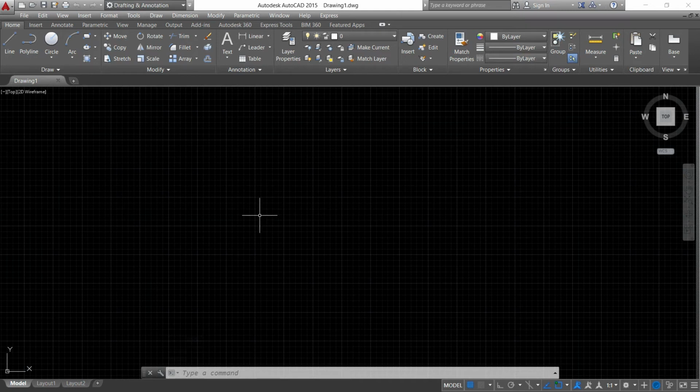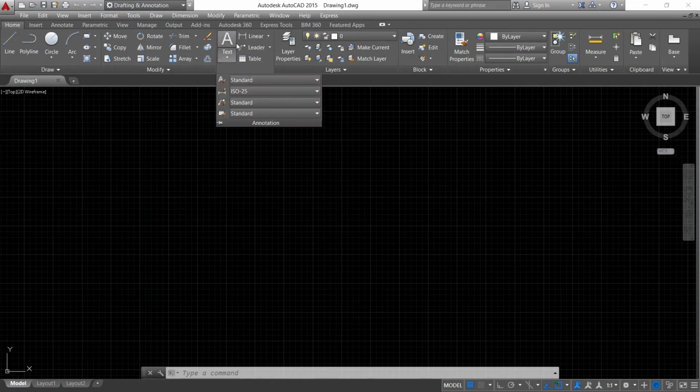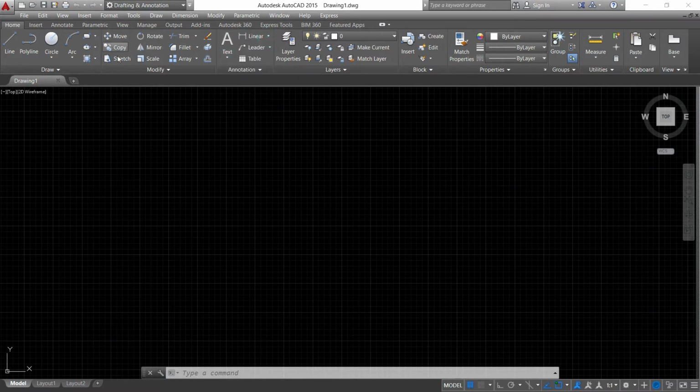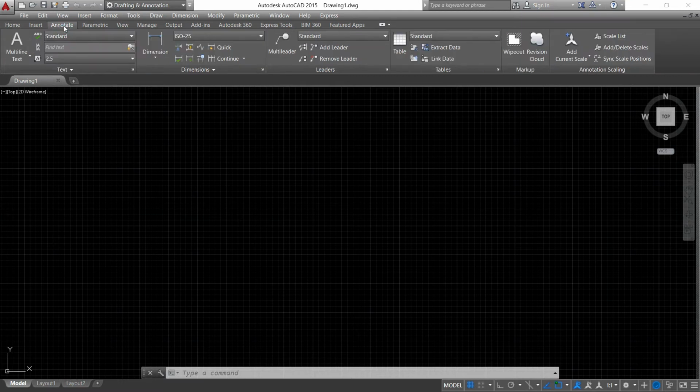So this is the user interface of AutoCAD. I'll just give you a short tour of our user interface. As you can see, under home ribbon tab, you can see the draw panel. The draw tools or draw commands are available here, and then the modify panel, that is the editing panel, which has the erase, move, copy, and so on. Annotation, these are the simply adding of text or adding of dimensions. You can also add dimensions using the annotate ribbon.